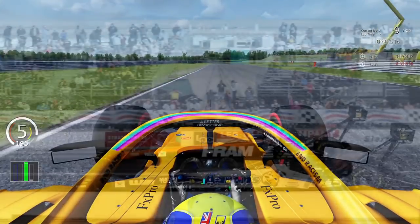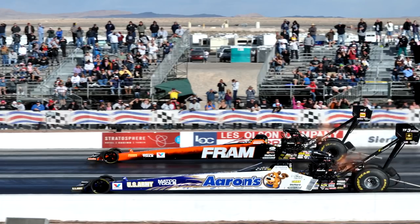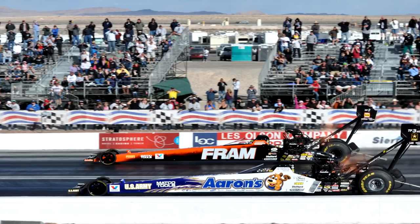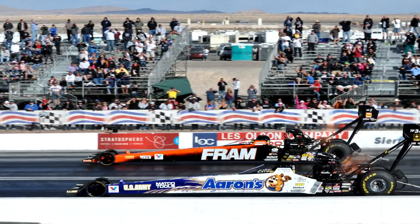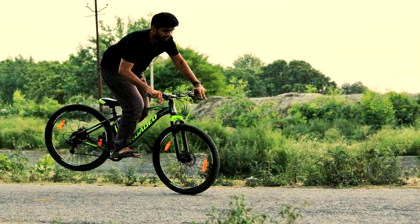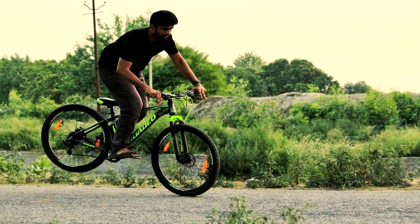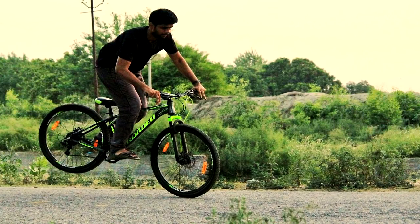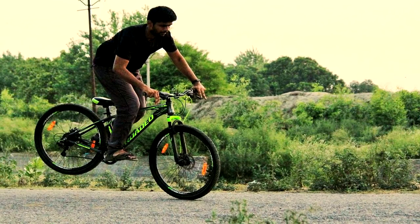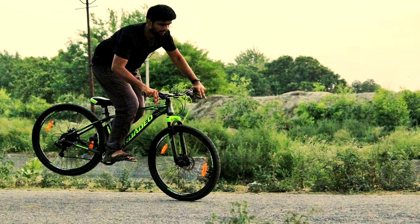The first is top fuel dragsters. These things can accelerate from 0 to absurd speeds in about a second. The weight is transferred to the rear of the car so violently the car wants to take off, so they put those bits of scaffolding on the back to stop it from doing so. The other example is riding on a bicycle or motorbike — if you hit the front brakes too hard while travelling too fast, the front wheel stops while the rest of the bike is still moving forwards, and the weight shifts forwards so suddenly the bike does a front flip and you end up going over the handlebars.